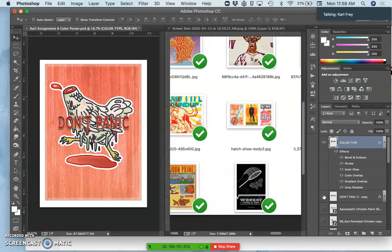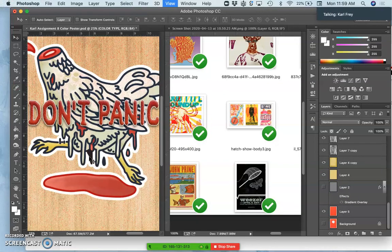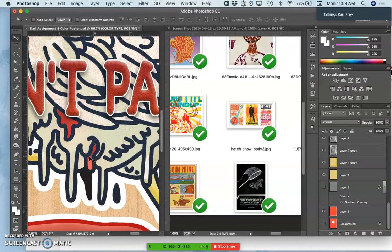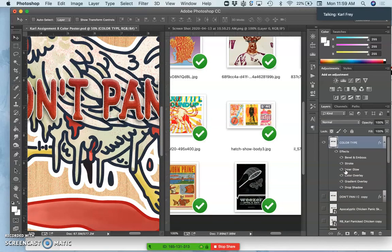So anyway, you view all these things, and then you can always question all these things. So I left the red coming through, and no, I don't like that. So back to this. I think this is pretty strong. I can make little tweaks. Like, do I want a slightly thicker stroke? Oh, it's so hard to say.